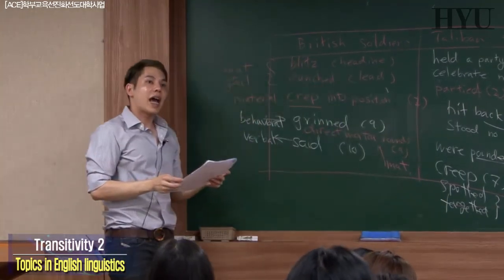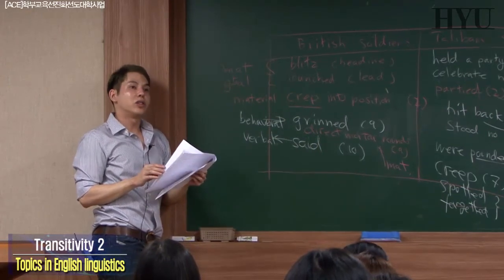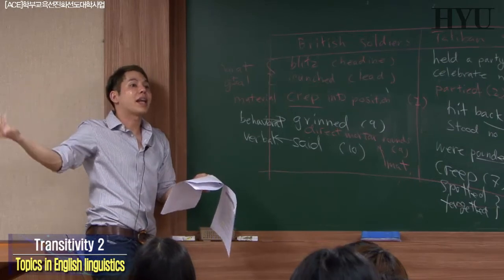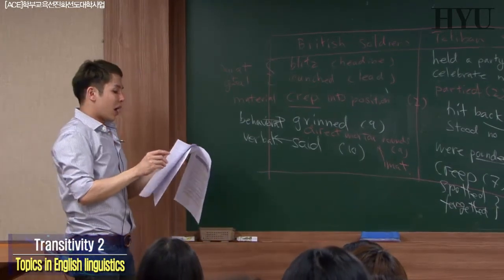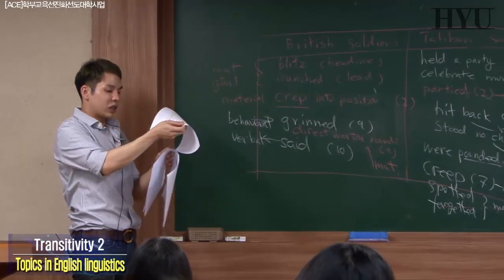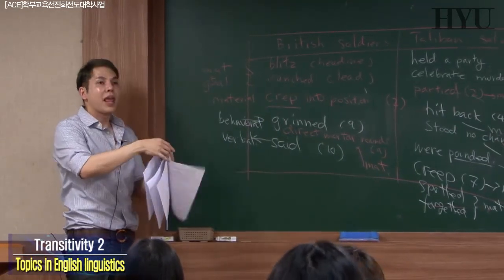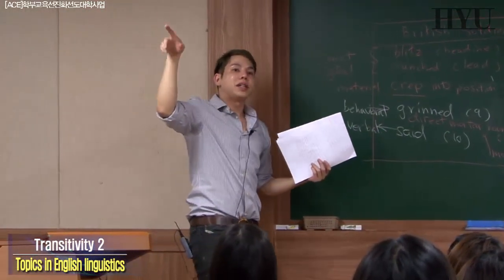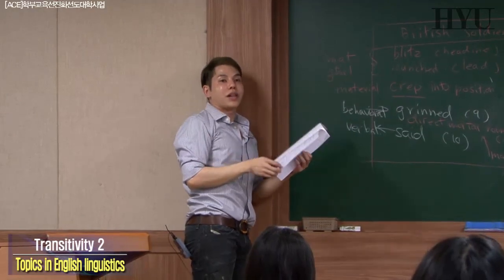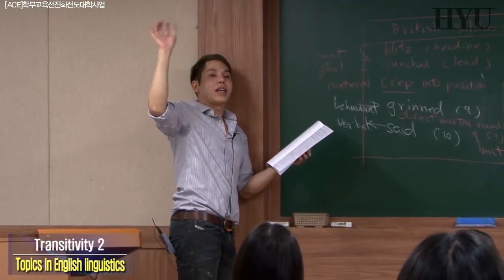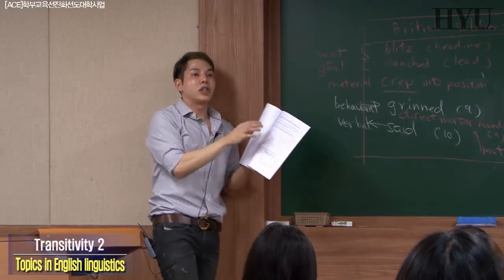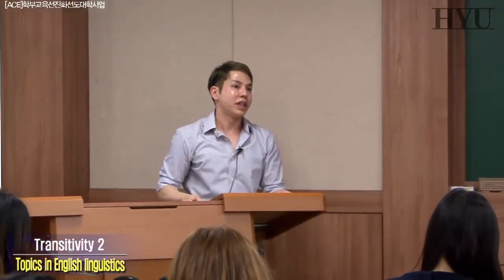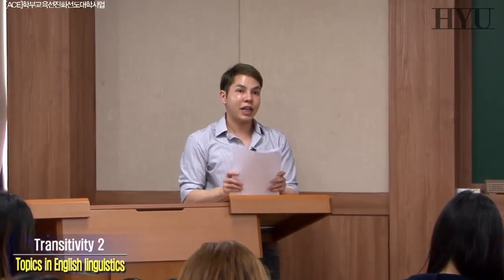So let's see how processes could be used to represent someone as good guys and someone else as bad guys, and so on. Okay, so we'll come back and look at this example on Wednesday. And on the last page of that handout, you have the answer key to one exercise that we didn't finish in the first week of class, which is about foregrounding and backgrounding and point of view. So you could use that as the explanation for the question that we didn't get to finish in class. So see you guys back here on Wednesday.